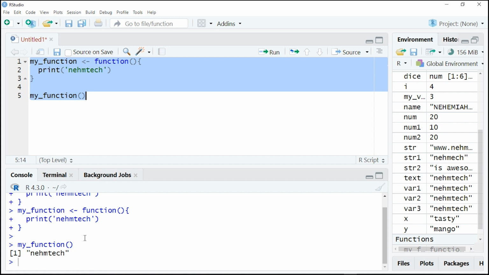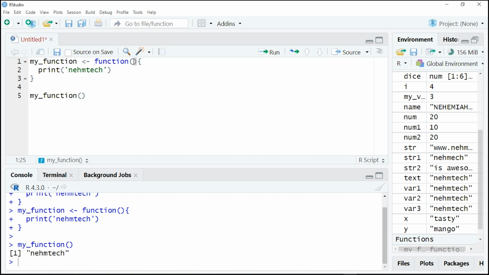And of course, let me talk about the arguments. Now information can be passed into a function as arguments. Arguments are specified after a function name inside the parentheses, and you can add as many arguments as you want, and just separate them with a comma. If you don't, then it will throw an error. Now, for example guys, let me show you another example. Let me use this way, but inside this function, I'm going to add in an argument.